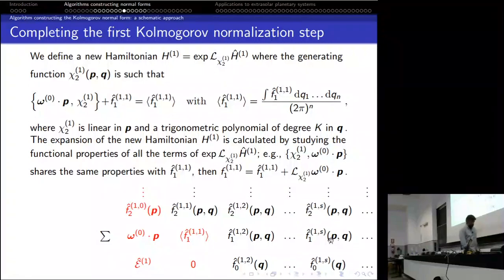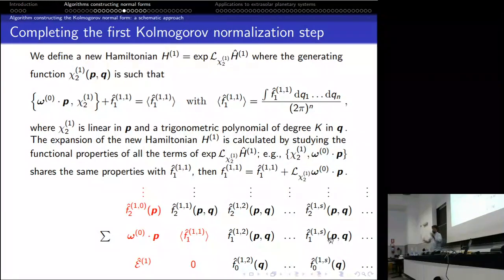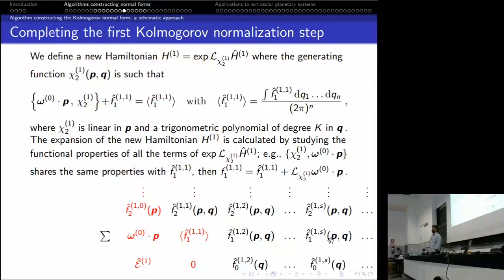One of the main reasons is that in the applications I show you, you do not have very precise information about the angular velocities. Angular velocities are associated to the orbital elements, but orbital elements are known with some uncertainty. And you want to set a normalization procedure that allows you to consider a bunch of Hamiltonians at the same time. So that way you don't know exactly the angular velocities, so you don't know exactly which torus you are targeting. So that way I prefer to avoid it.